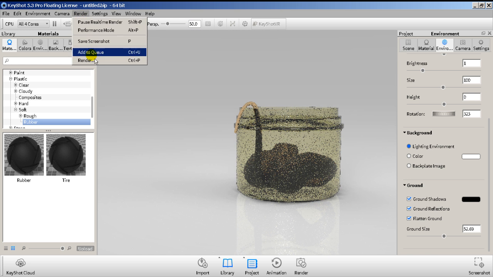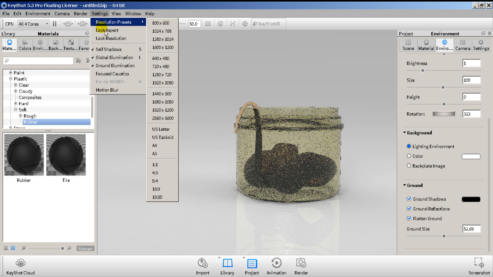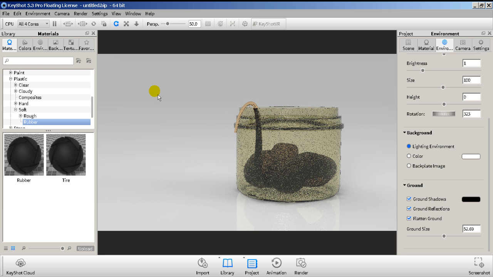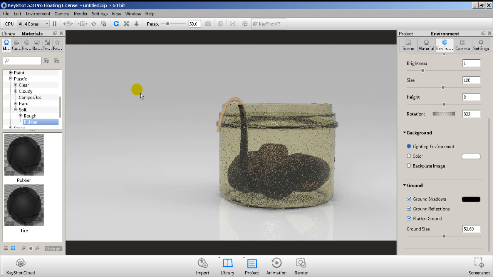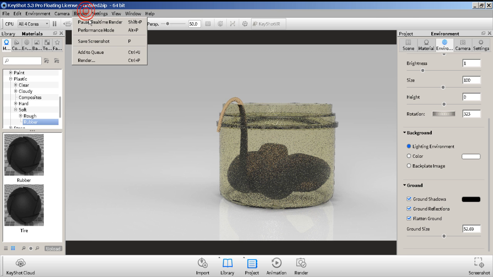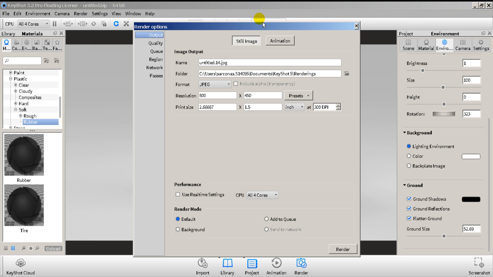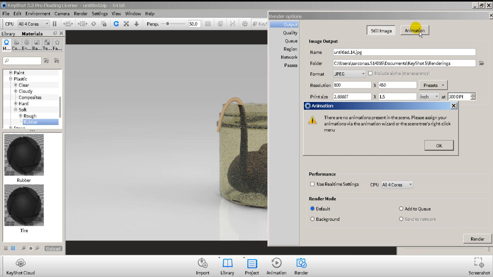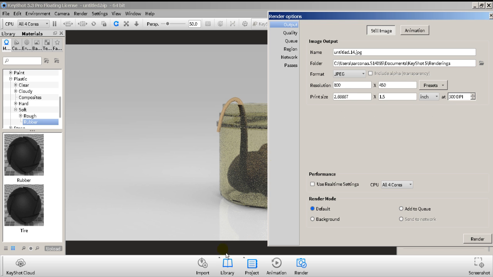Okay. So then we have settings here. This is where you're setting up what your resolution is going to be. So 1920 by 1080 is a good resolution. You can see where the bounding boxes are. Under the render, that's where it'll actually pull up your render settings. In most cases, you're still going to work with just a still image, but there's also room for animation, where you could set up an animation inside here. There's a timeline that'll pop up.